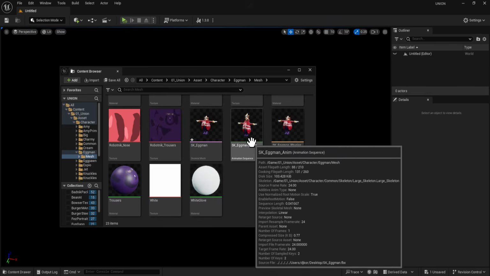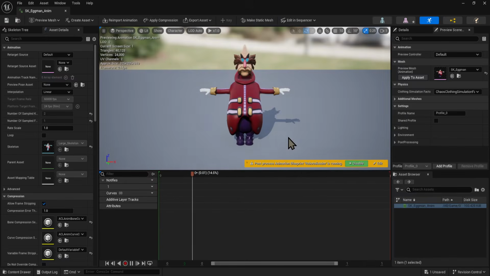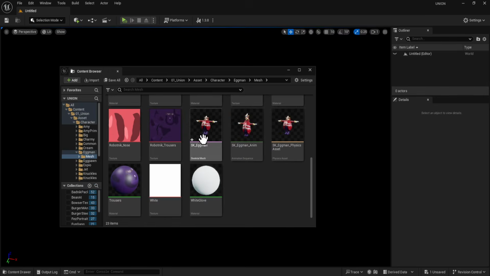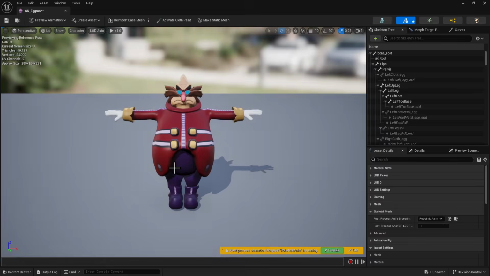Quick side note, if you look at your animation file, which is in the same folder most likely, it might look a little bit crazy now, but that's because it's applying that thing we just made, that animation blueprint, over the animation itself. And the animation is the thing that's making the blueprint look like that, so just don't worry about it. And we're basically done now.